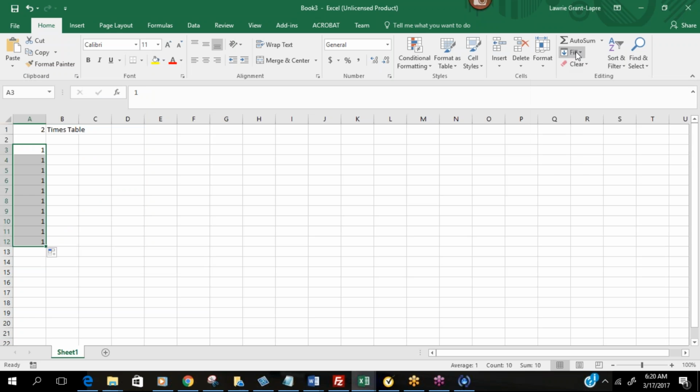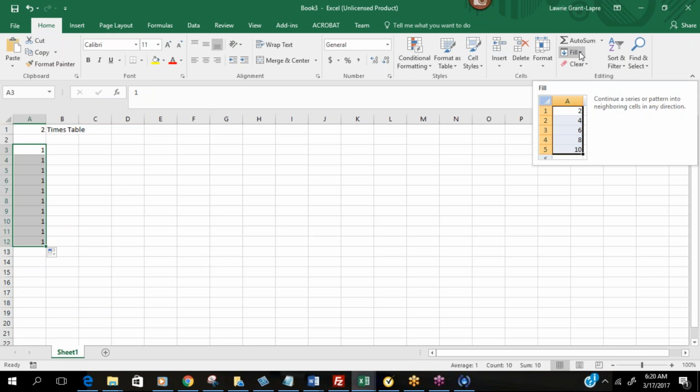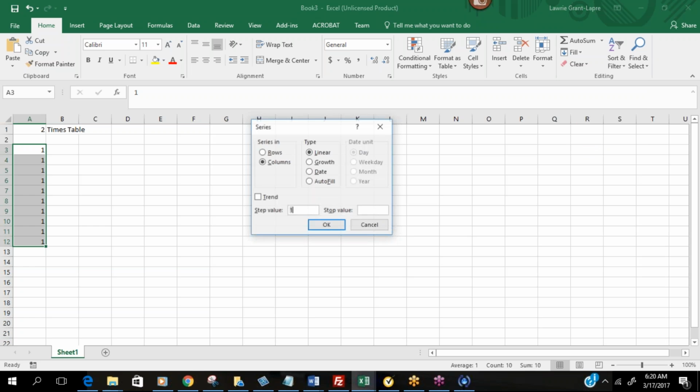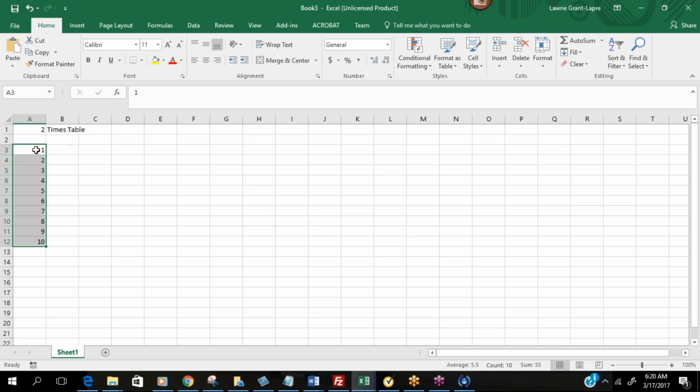Up on the menu you've got the word fill, so we drop down the arrow and choose series. Our series will be a linear growth, stepping up by 1, and that will adjust it to 1, 2, 3, 4, 5, 6, 7, 8, 9, 10. So that's placing the numbers 1 through to 10.